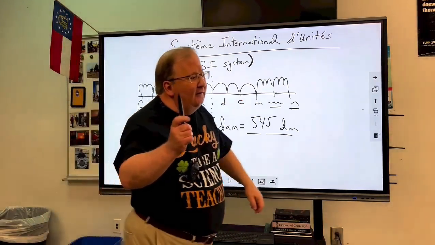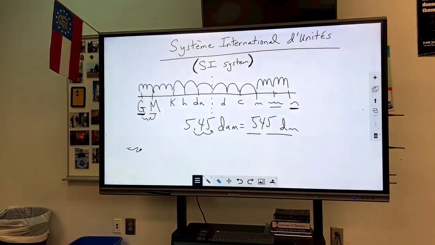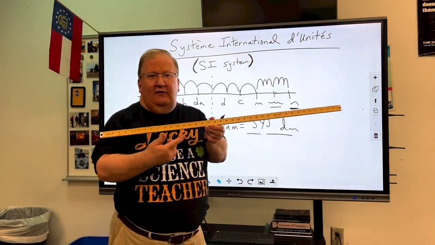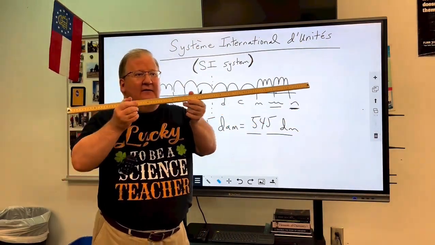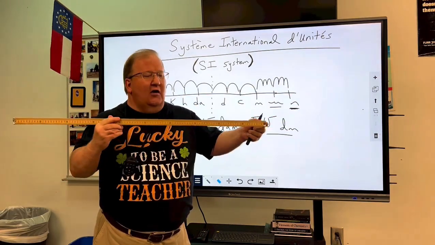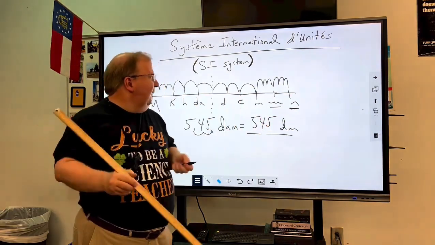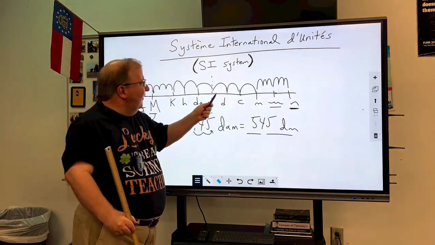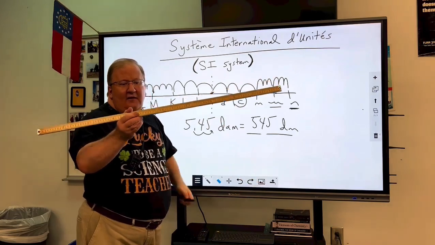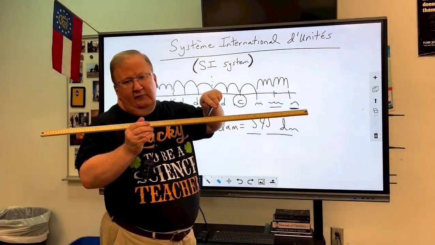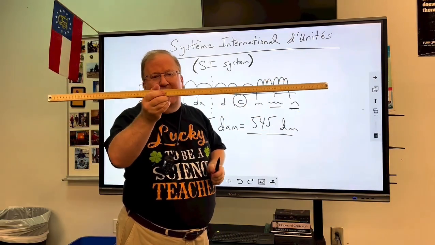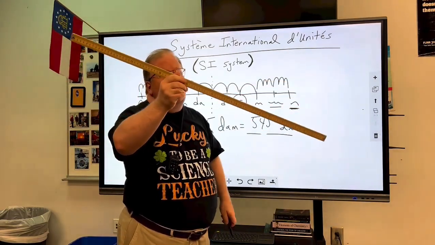If you look at a meter stick, we don't use this side because it's English units, inches. We use the metric side. So this is a meter stick. The big numbers, there are actually 100 of them. Why? Because there's 10 times 10, there are 100 centimeters in a meter stick. Well, what about these little bitty notches? These would be millimeters, and there would be 1,000 millimeters in this meter stick.